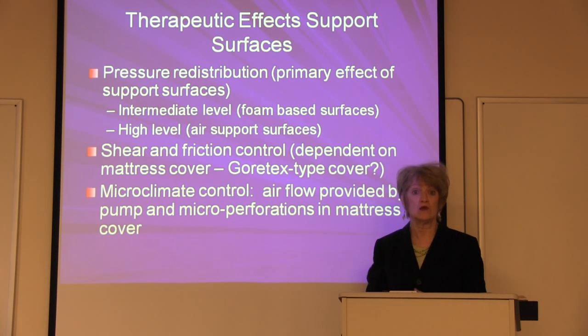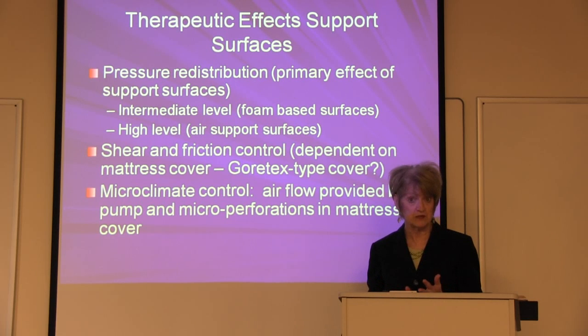And then the third thing, we've said that some of your devices provide microclimate control and others do not. So how do you know if the device provides microclimate control? In general, you need two things. You need a pump to circulate the air through the device, and you need microperforations in the surface. So you've got to talk to the vendor. Does this surface provide microperforations? What's the volume of airflow? Do you have any data that tells me about the ability of this support surface to keep skin cool and dry?